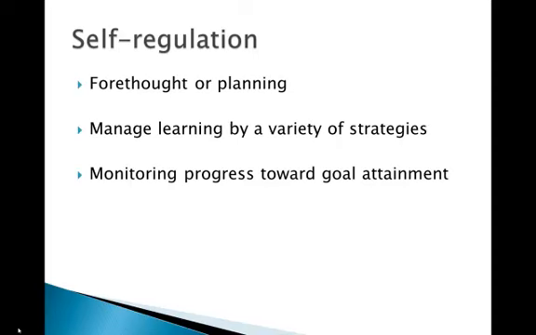Well, he was partly motivated just because he wanted to be that way, but he knew he would have to make some steps toward making sure that he worked out on a regular basis. He would have to self-regulate his behavior to actually meet his goal. So he started planning out what he could do to work out, and he started thinking about where he would like to go, how often he would like to work out, and then he started managing his workout schedule through a variety of strategies. He read about working out. He started asking for workout equipment for birthdays and Christmas.